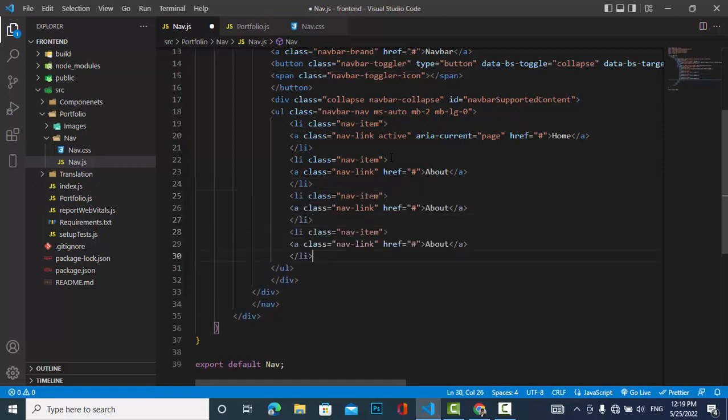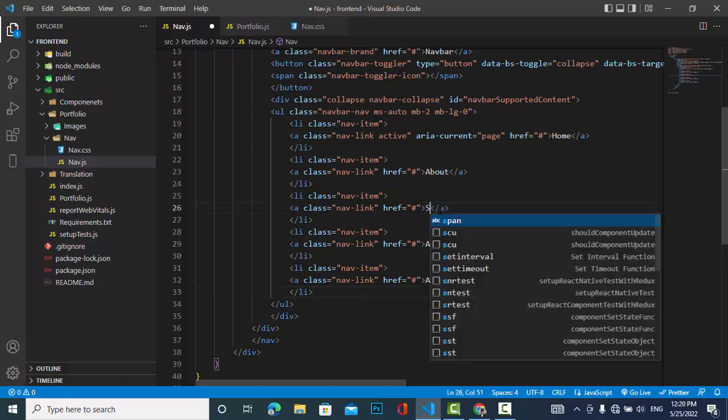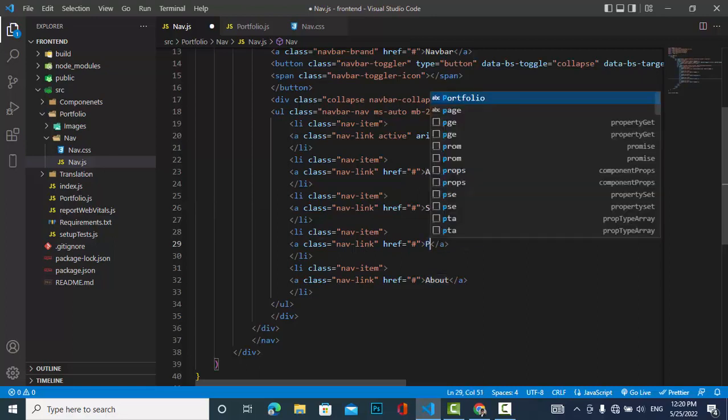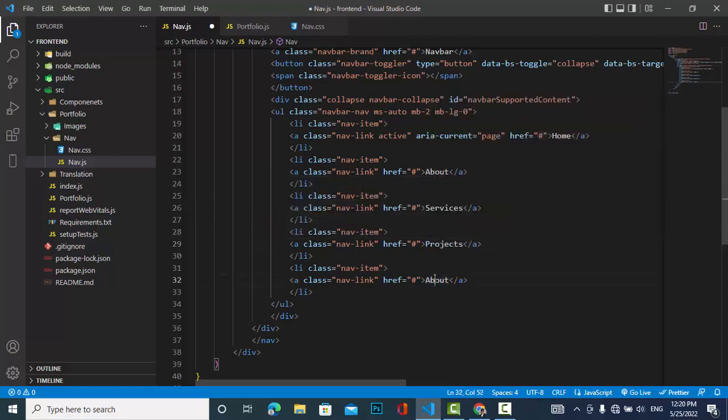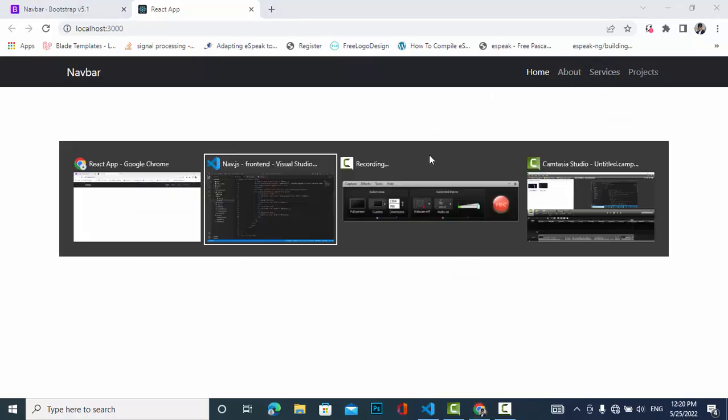Home, services, projects, after about comes services, projects, also footer. Okay, yes, we have this.